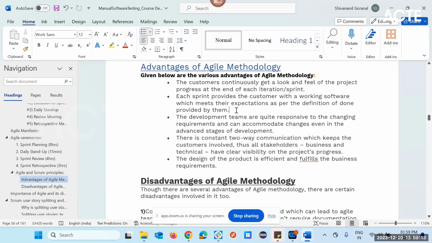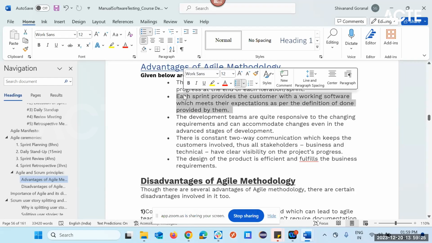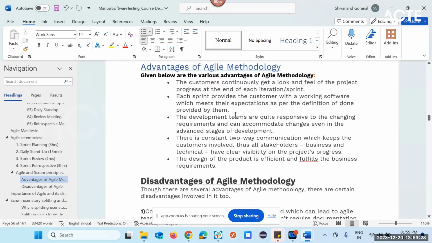Let's say complete software requires 6 months, but they will give a piece of working software, like login and home page. In 1 month they will release it, so the customer will be happy because at least some amount of their product is released. And the development is quite responsive to changes in the requirement.